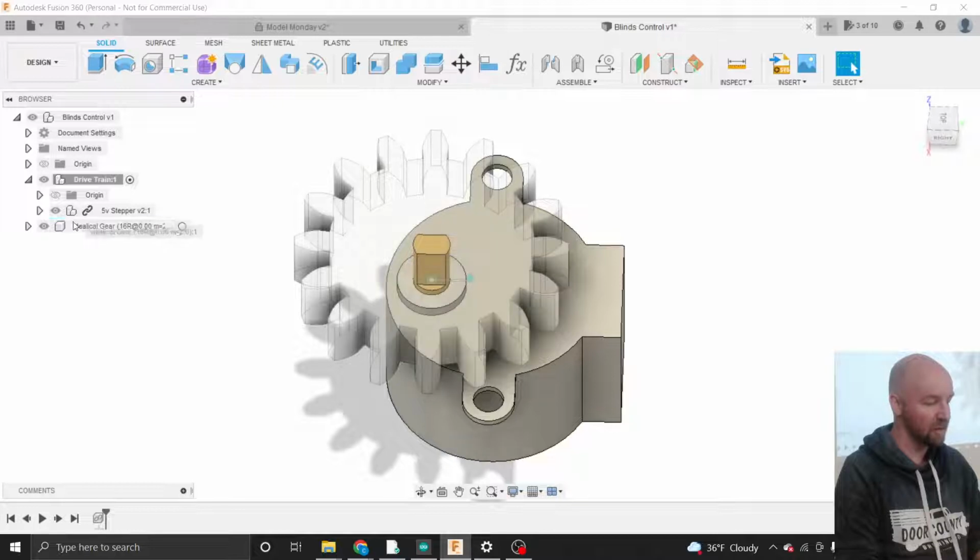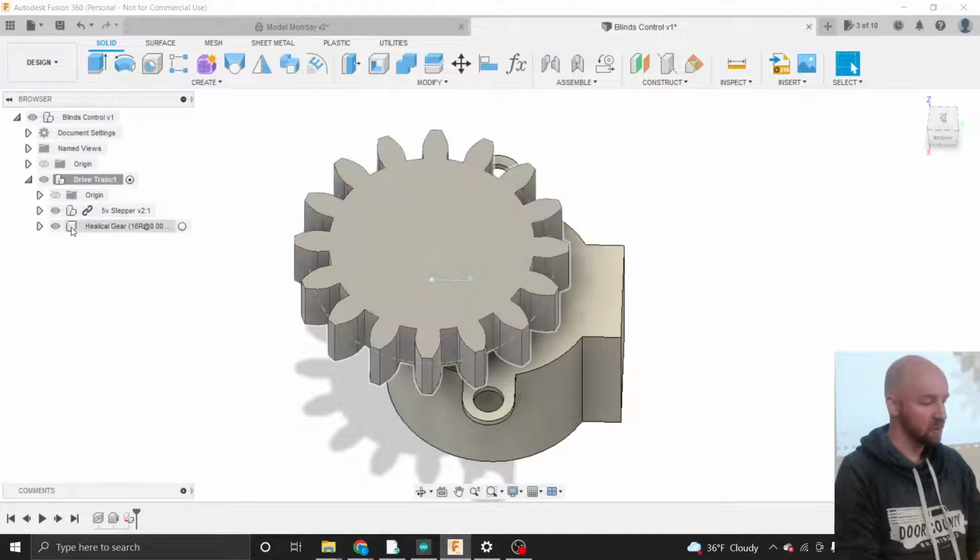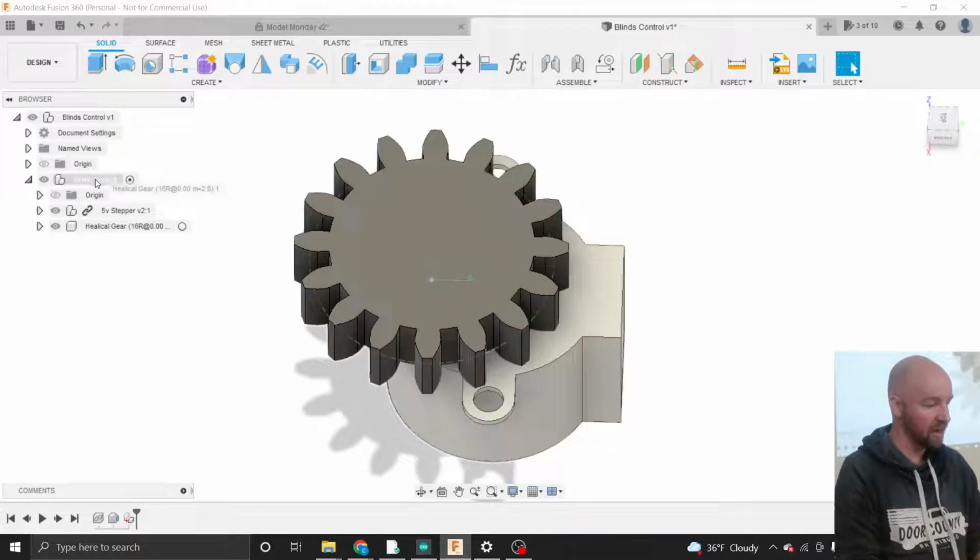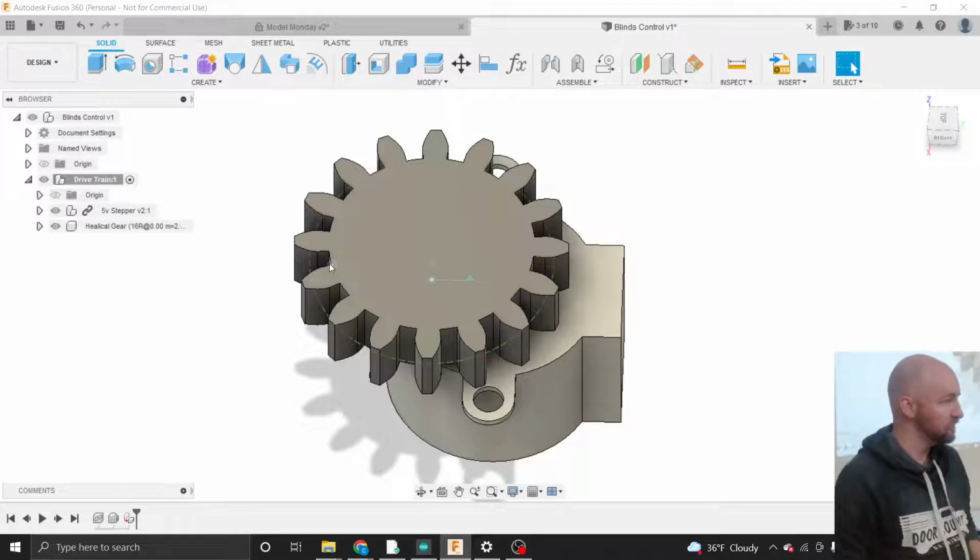So I'm just going to drag this into that component now. Will it let me do that? There we go. I just dragged and dropped that on top of the drivetrain icon here in my browser, and now I can see that in full view, which is nice.